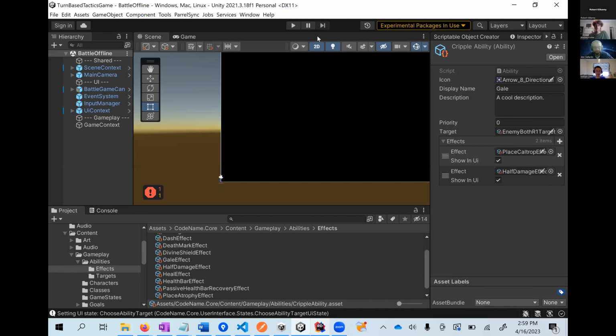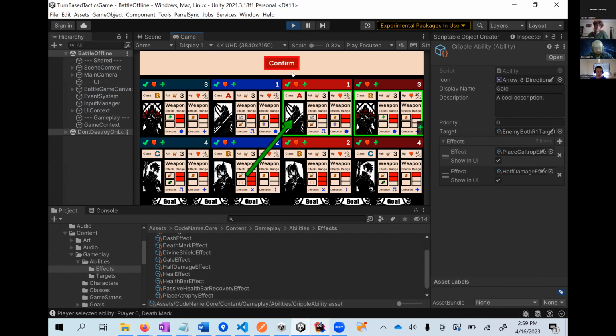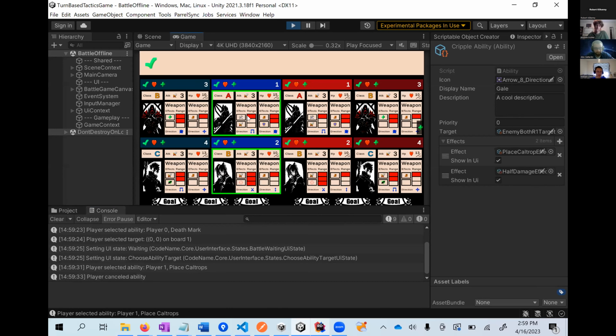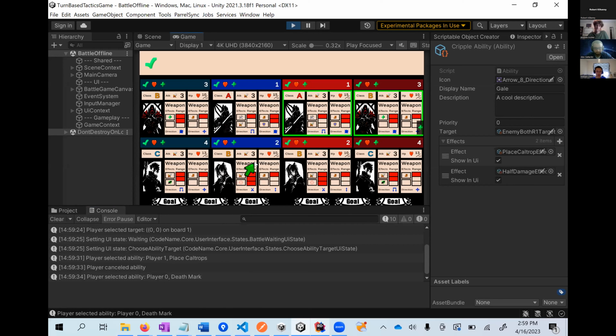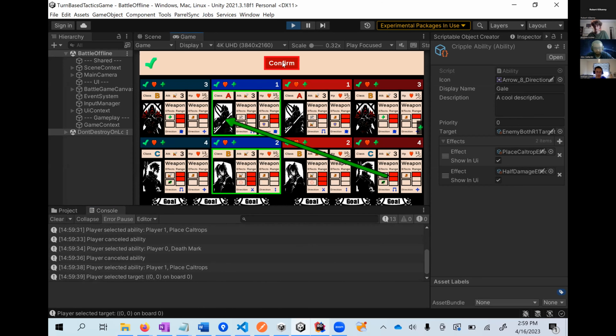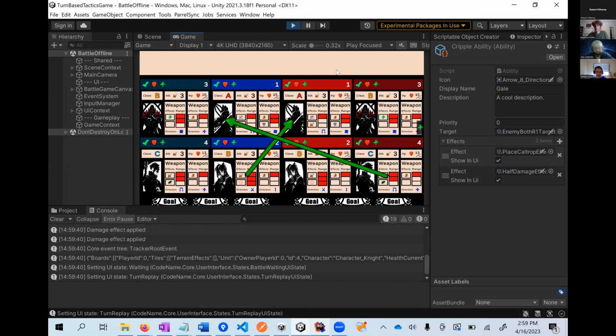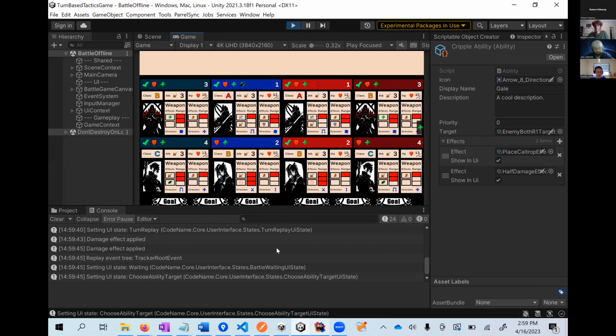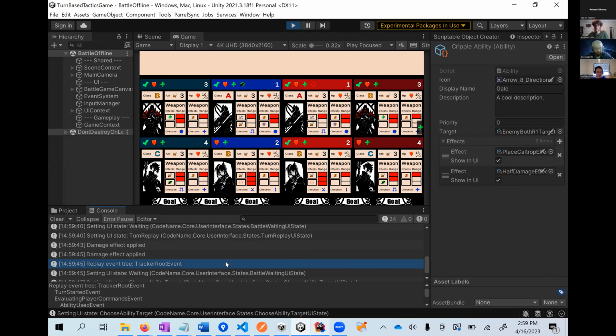That's after you play, right? Yeah, you just play and do something, and you just look in the console. Yes, I could look at the console. So a couple things. You might want to apply it the other way. Apply one the other way, just confirm both sides. Yeah, of course. There you go. So replay event tree here.